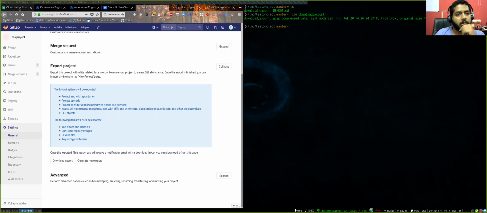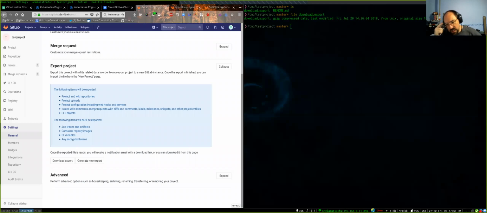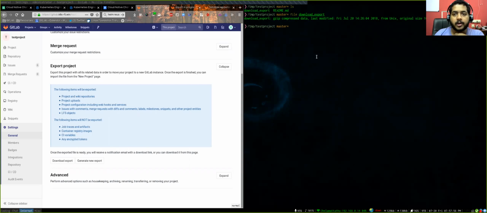Yeah, mine is download export.gz. Okay, so I don't have the extension. So I wonder if that's a Firefox thing. Well, it may have, helpfully, automatically unzipped it for you or something.